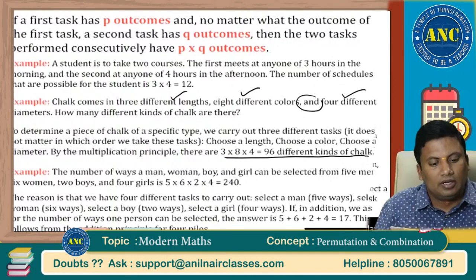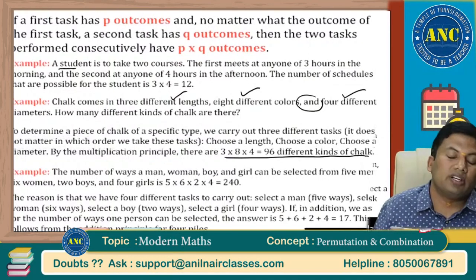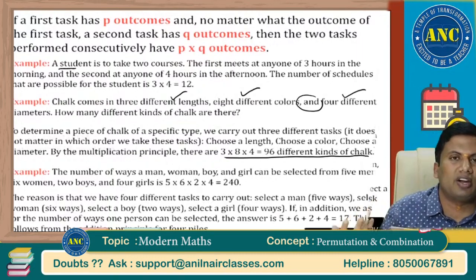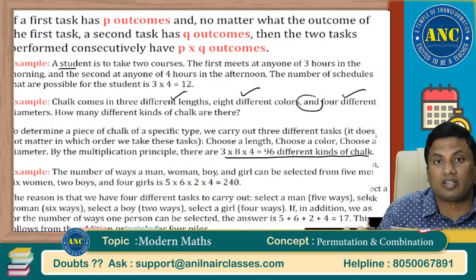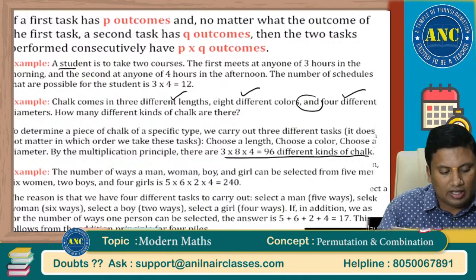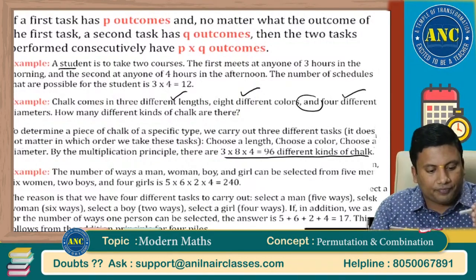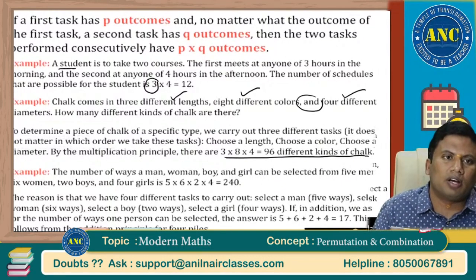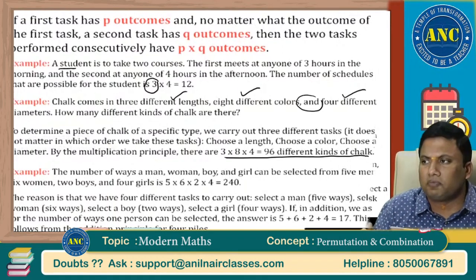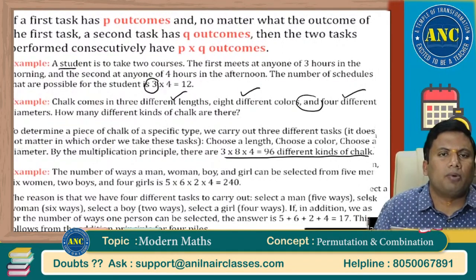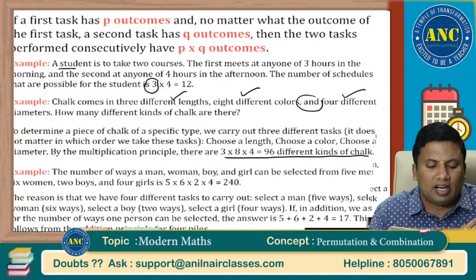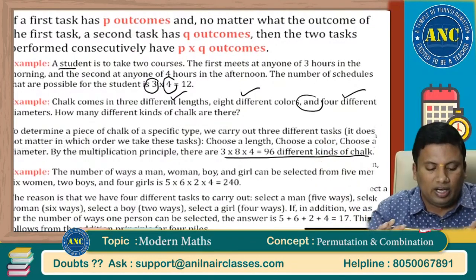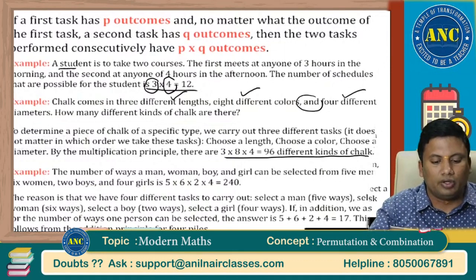Another example. Suppose a student has to take elective courses, in your 3rd semester or 4th semester, in case you are studying in an autonomous university. Suppose there are 3 courses available on artificial intelligence, compiler design, and probably neural networks. Similarly, there are 4 courses available in another group. So in total 3 courses here and 4 courses here. 3 into 4 is 12.